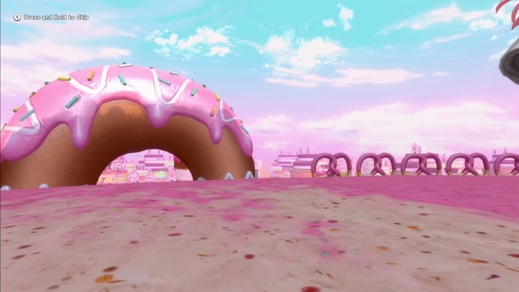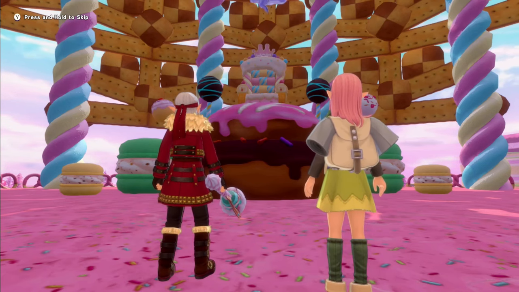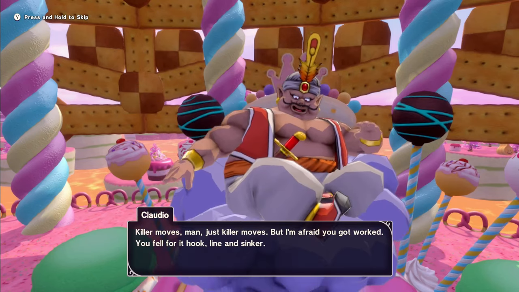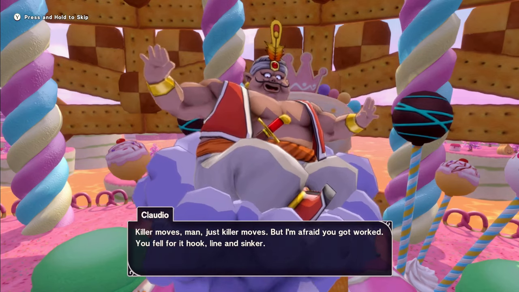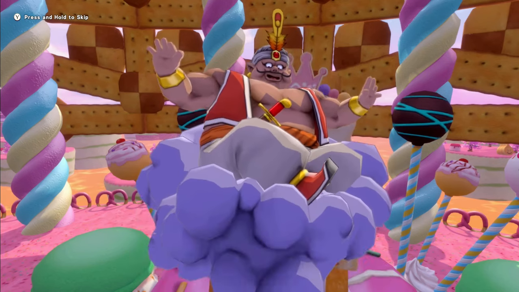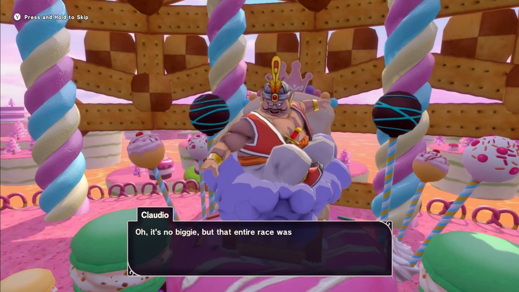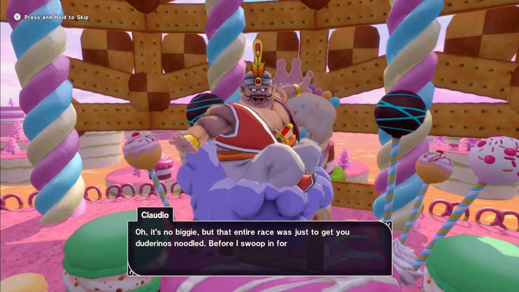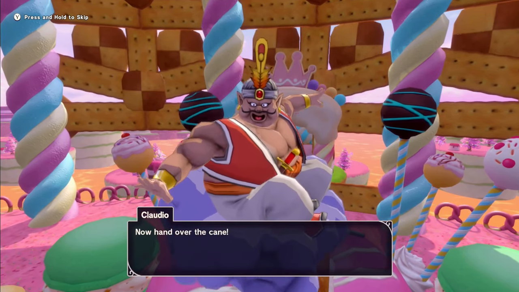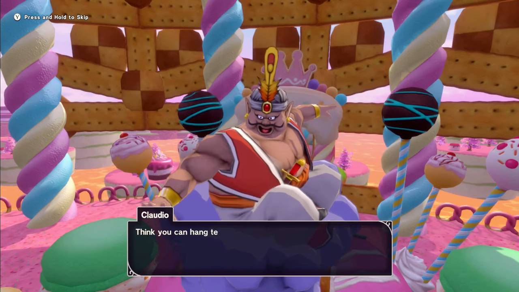That cane. Far out. You rode that wave all the way home. Killer moves, man. Just killer moves. Like, totally, dude. But I'm afraid you got worked. You fell for it hook, line, and sinker. Yeah, I was thinking there'd be something dodgy about this. Oh, it's no biggie. But that entire race was just to get you Deuterinos noodled. Before I swoop in for the easy wipeout. Really? Well, we're not gonna have to fight you as well, are we? Now, hand over the cane. It's gonna be Claudio at large and in charge. Think you can hang 10 with me?